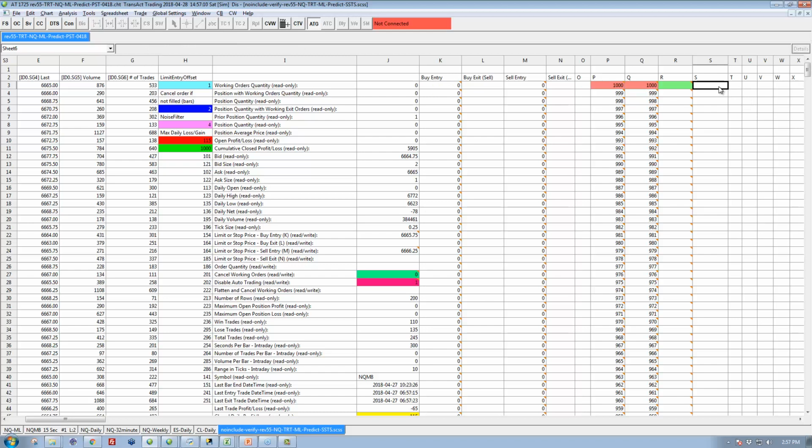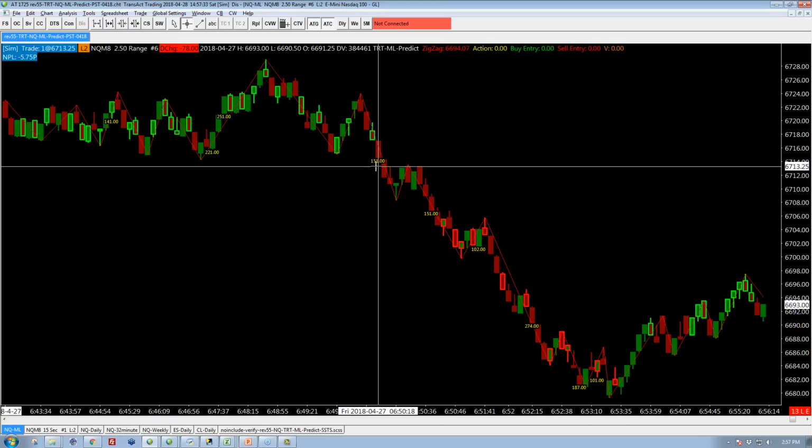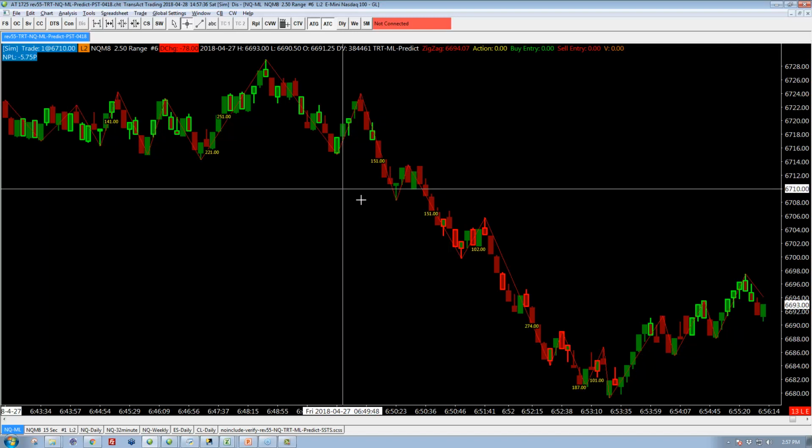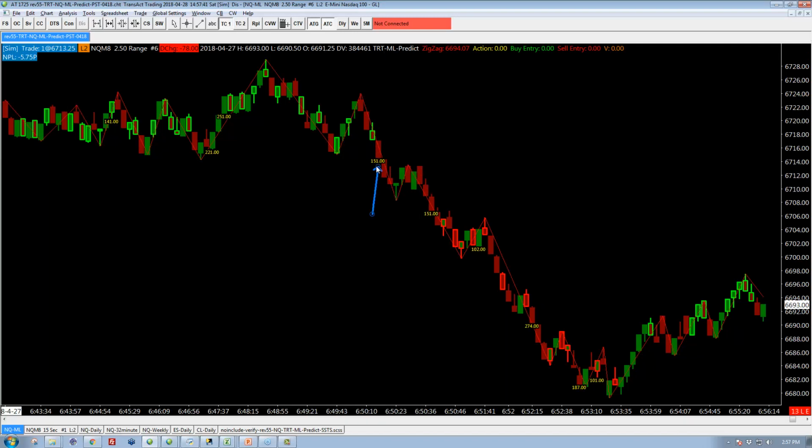It's looking at wherever the study happens to be in the spreadsheet. So that's coming out. I can also release this verify spreadsheet for all the markets, because this verification concept is implemented in the spreadsheet. All right, so it's the spreadsheet that decides whether to take the trade. And so the 151 here is coming from the predict study, and the spreadsheet goes, okay, should I take a trade or not?